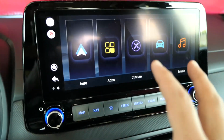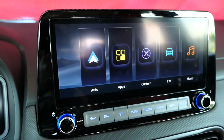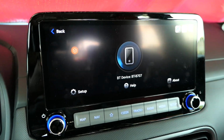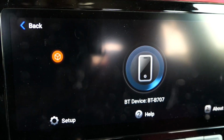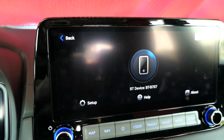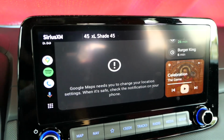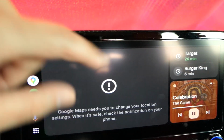So there are some still really cool features with this. Obviously you have the whole Android Auto aspect to it, and we are connecting. There we go. So every time you back out and come back into it, it just takes a second to connect. As long as your phone is connected via Bluetooth to the device, it's just going to take a second. Okay, there we go. So it brought it back up. I don't know why. It never took that long before. So a little hiccup, I guess, but here you go.